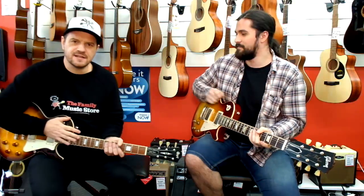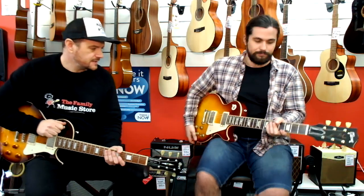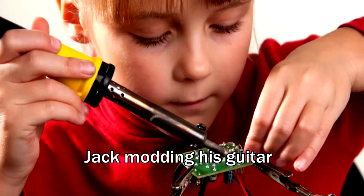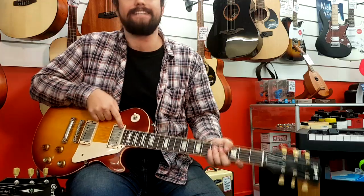So obviously this guitar doesn't have that mod, so these are going to sound quite a lot different in the middle position. So we'll maybe try and ignore that a little bit. This guitar didn't come like that. Jack modded it, right? Yes. When you were about four years old? Yeah, four and a half. With a soldering iron? Yeah, these are Seymour Duncan Antiquity pickups.